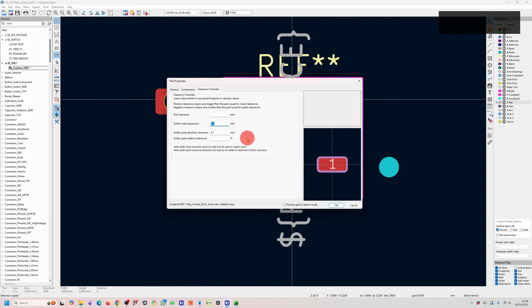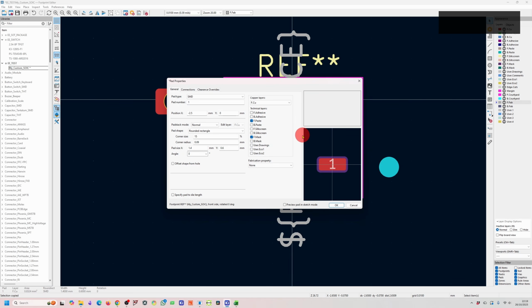So solder paste clearance, obviously I think you can have negatives in here as well, controls how much clearance you have for the stencil. Now if you make it too wide, obviously then you're going to overcover the component. So if you make it smaller, you're going to use less solder paste on the board, and that could mean that you don't get as good a connection. Typically if you increase the clearance, then you're going to get more solder on that pad. So I think typically just leave it as is. You don't need to worry about these settings for most things.